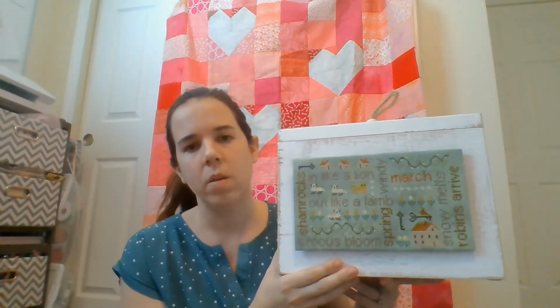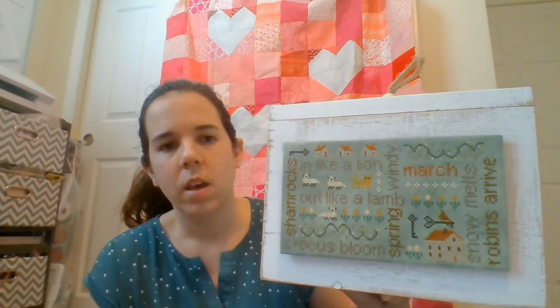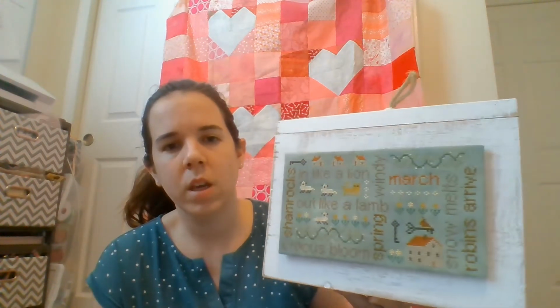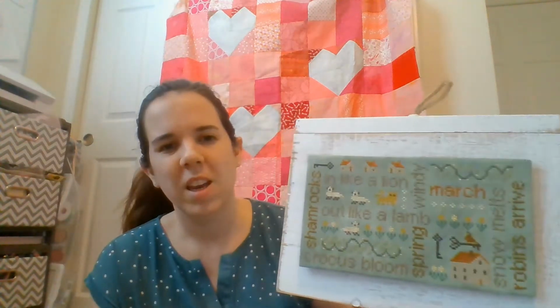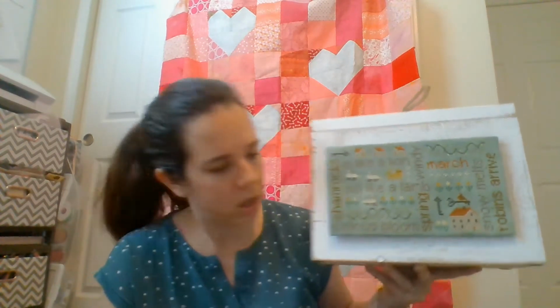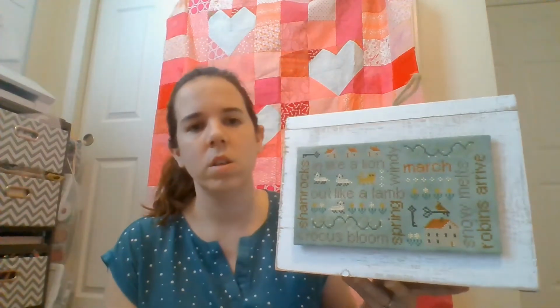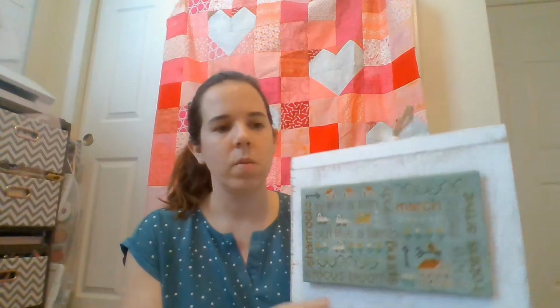I finished this one recently, and I showed you this before because I had February's on it, but I stitched this March. Wordplay by Brenda Gervais. It's stitched on a piece of Be Stitch Me Ada, I think it's 14 count. The colors are similar to what's on the cover, but I just pulled from my stash. Here's the cover photo. So this just sits on my hedge. This box came from Hobby Lobby, and then I can fit all the finished ones on the inside. So that's good.